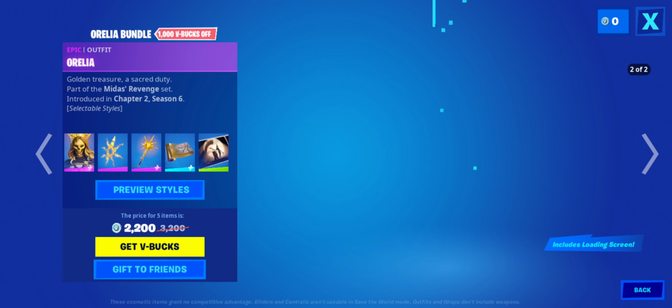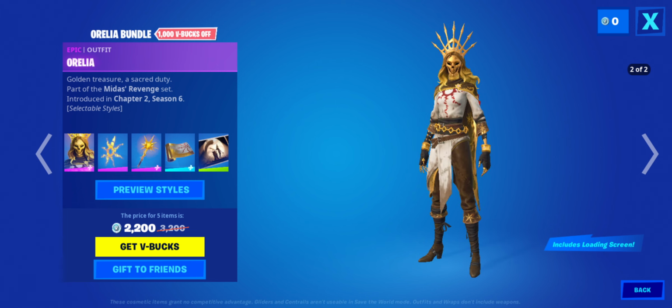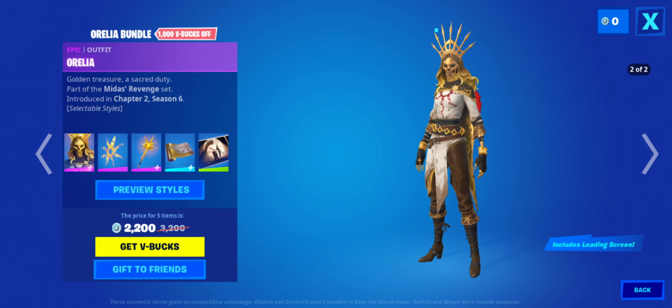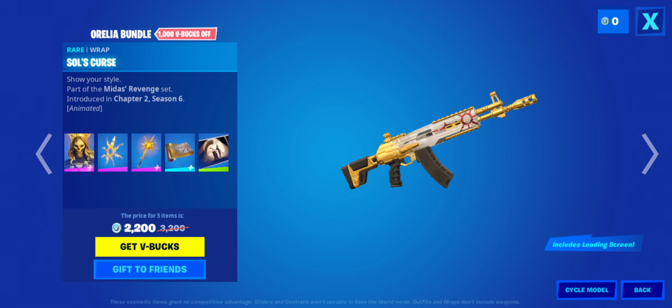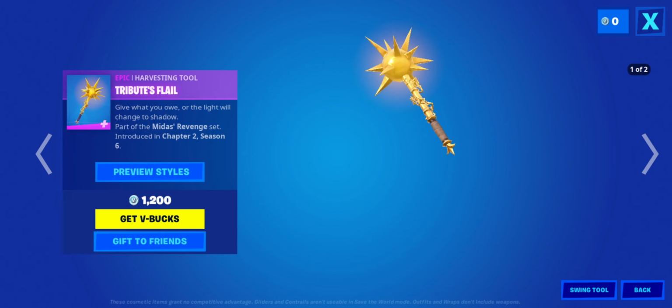The Aurelia bundle is back, and it hasn't come back in a long while. I mean, not that bad. I wouldn't say it's that good, from the fact that it's basically just a female Oro, which, the thing is that Oro was good, and the female's okay. Personally, if you want to buy something separately, I'd say go for the pickaxe or the wrap, but I wouldn't say it's that good, but it's worth buying to a certain point.